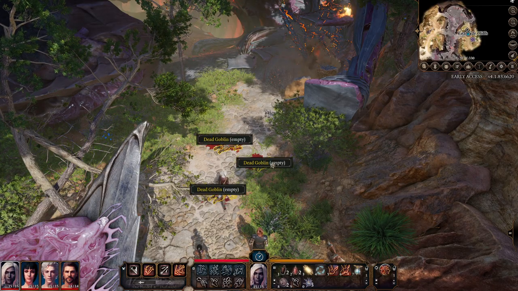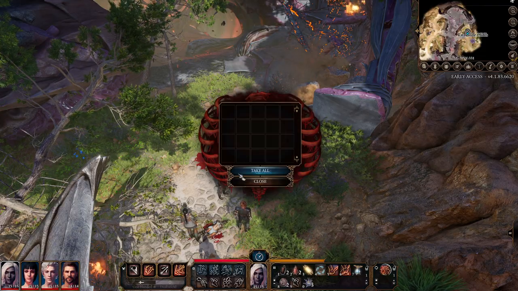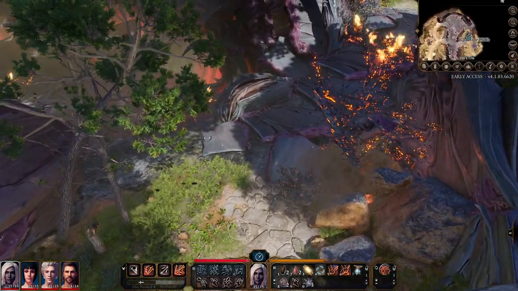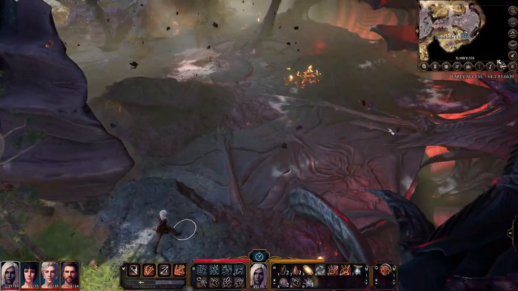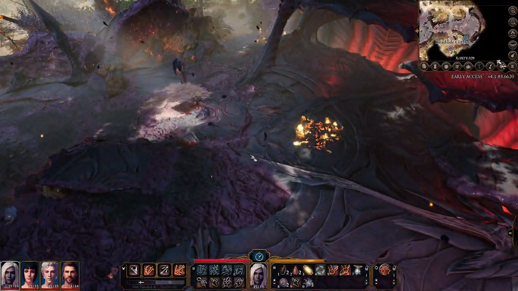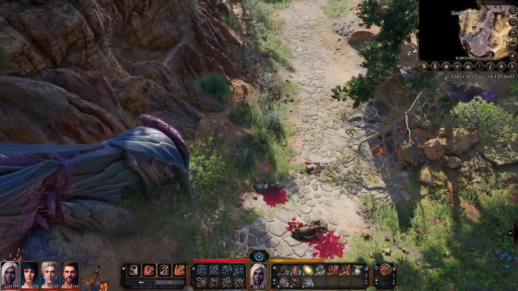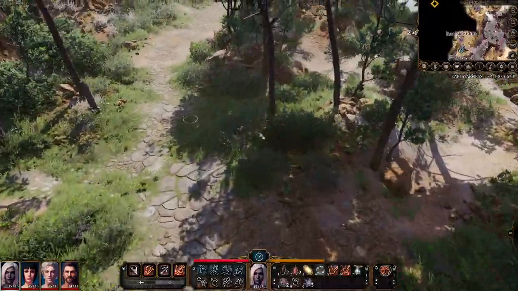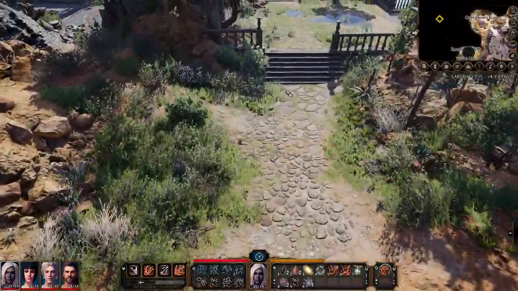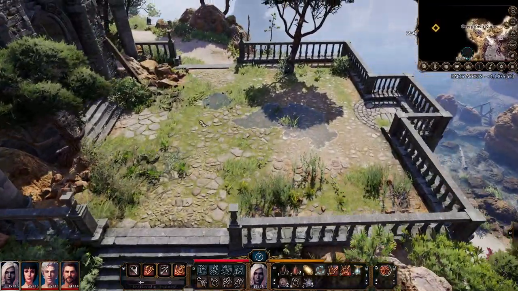Okay, we are going in the wrong direction, apparently. We have to go on the top of this tower. Is there anything to steal here? Ah, okay, I know where we are. There's the body of the mind flayer. Okay, good. So, let's continue. Let's go on the top of the cliff. We probably will have to fight here, I assume.